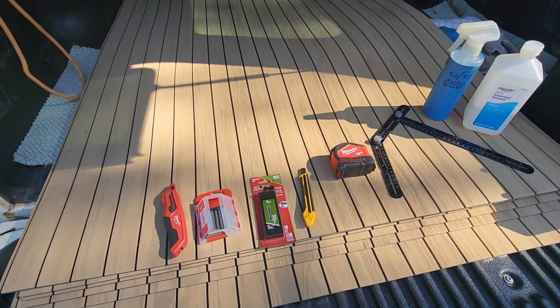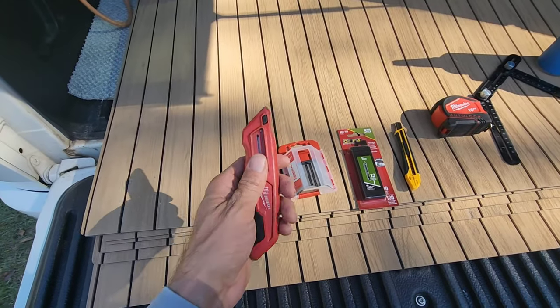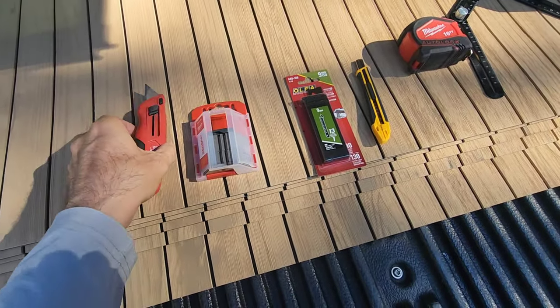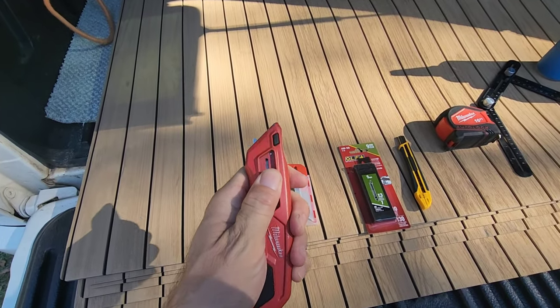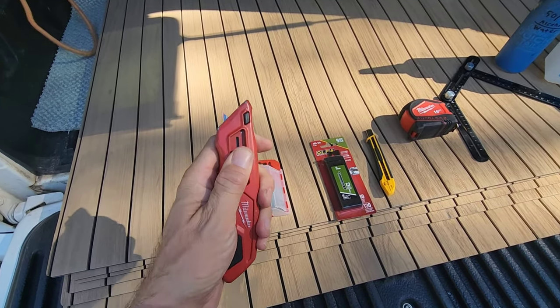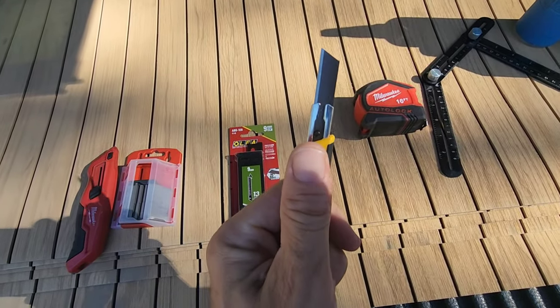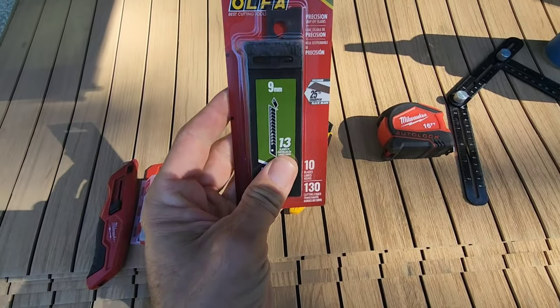Tools needed, really not a lot of stuff, guys. Of course, you're going to need a razor knife, and this is the one I prefer. You're going to need about 1 million blades. I usually use this for my main straight cuts, and then if I've got to cut around anything or trim, I use this little knife as my finesse knife with the snap blades.